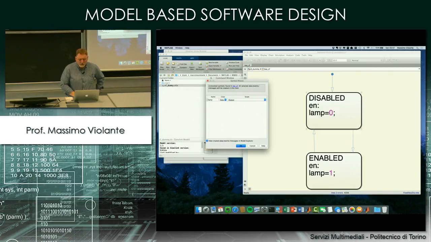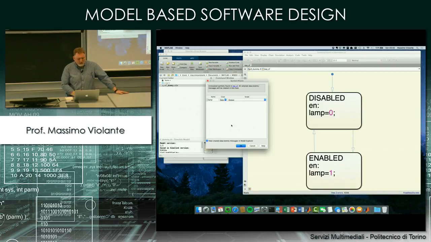Our model now uses an object called lamp, so the resulting C code will have a variable called lamp that is subject to assignment. Clearly, as we haven't yet defined lamp, we just instantiated and used it. When the compiler works, it gives you an error: there is an undefined object. Indeed, the simulation gives you an error.